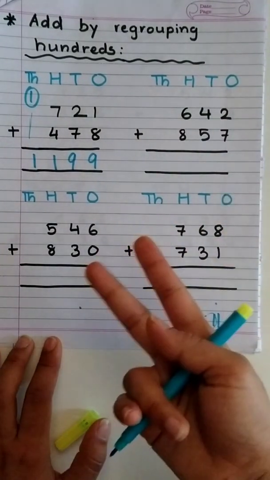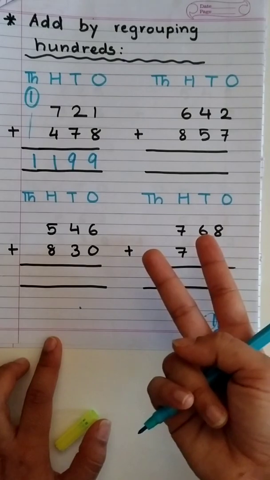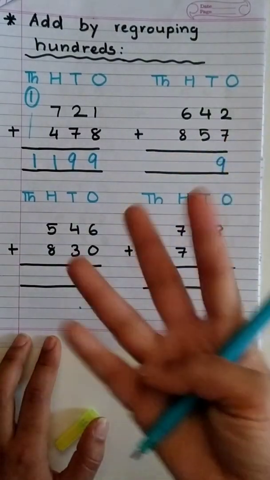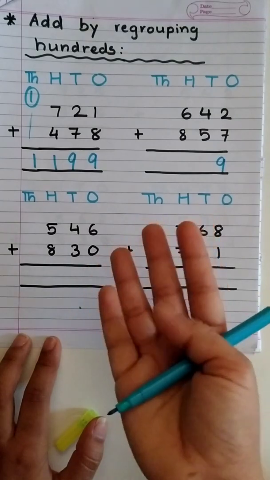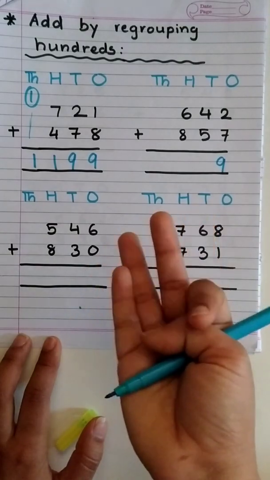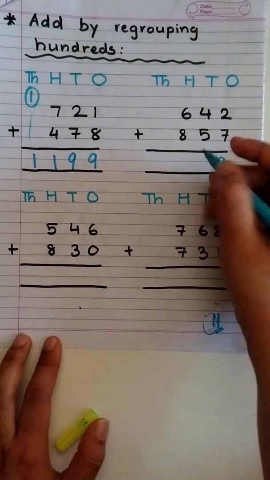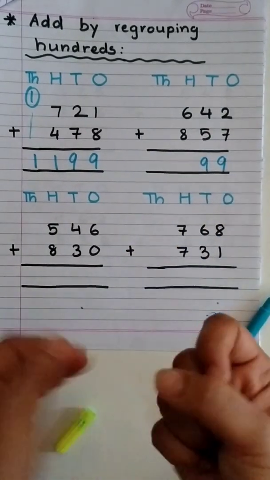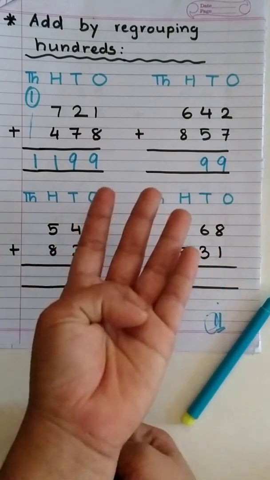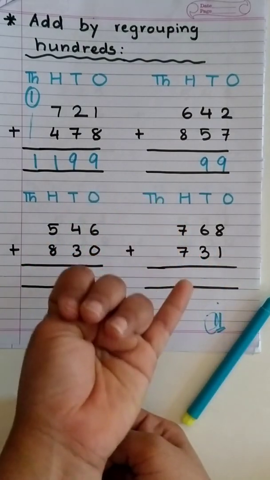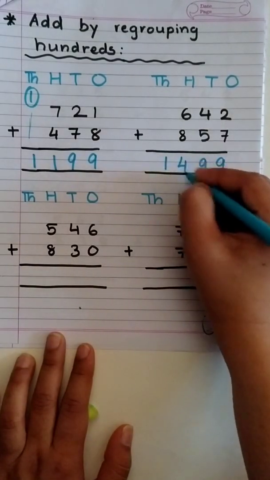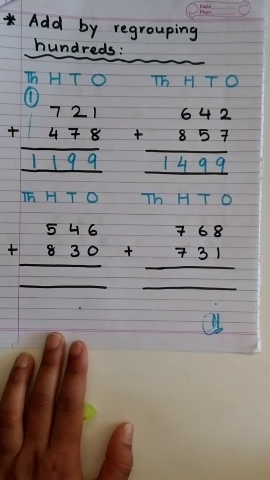So, 7 in mind, 2 on fingers. After 7, 8, 9. 5 on mind, 4 on finger. After 5, 6, 7, 8, 9. And, 6 plus 8. So, 8 in mind, 6 on finger. After 8, 9, 10, 11, 12, 13, 14. So, answer is 14. Easy?